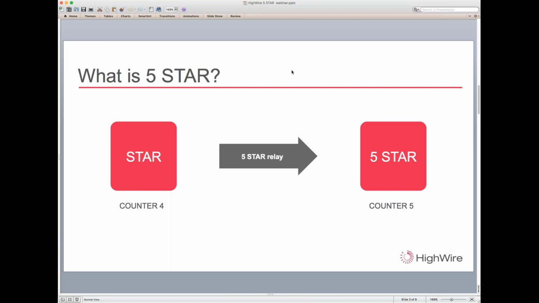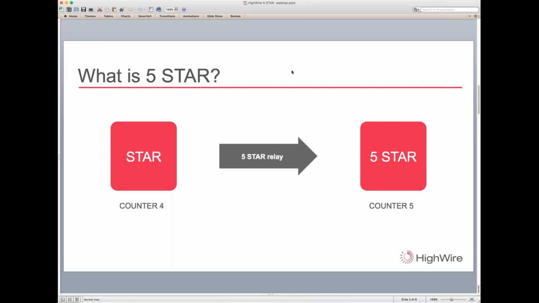Now, the existing star service, we do intend to run it for an additional 2 years. And during that time, you will have continued access to all your star Counter 4 reports, as well as getting the new Counter 5 reports from our 5-star dashboard. There is a requirement with the Counter 5 specifications that they do need to be able to look back for the previous 2 years' data. So that's one of the reasons we're keeping it.